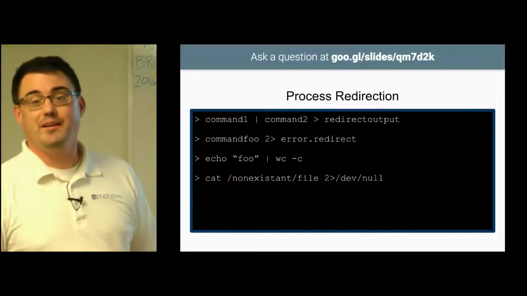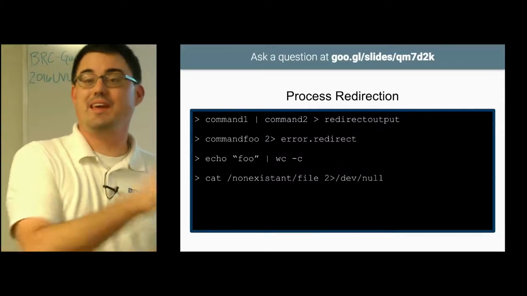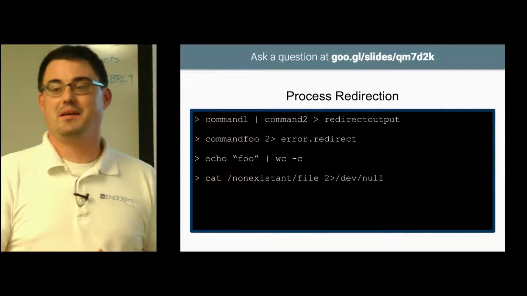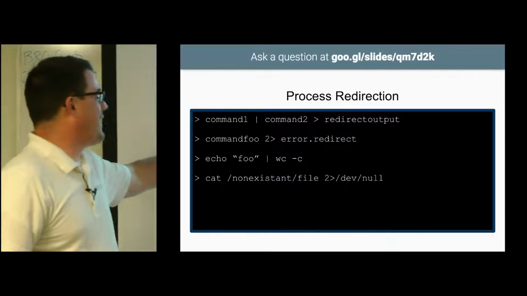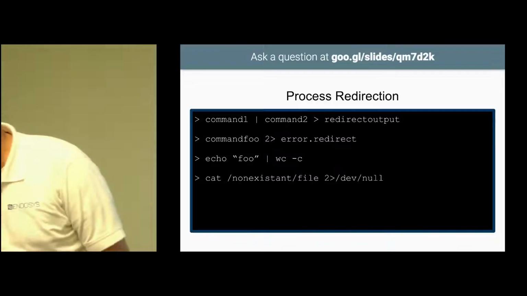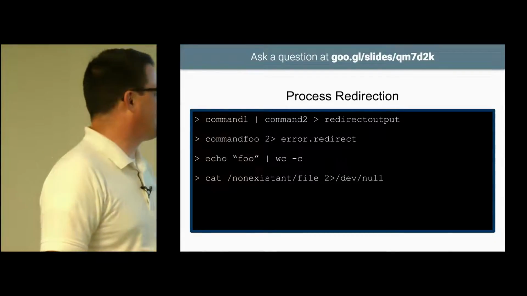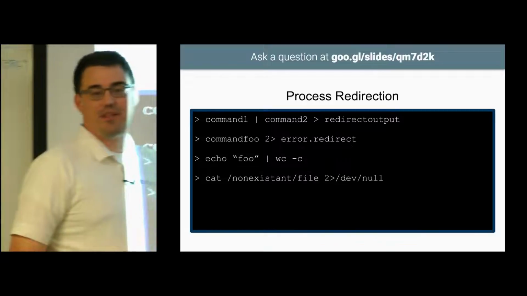Like I mentioned earlier, you can take the output of one command and put it into the input of another command. So if we run command 1, we type the pipe character, which on my keyboard is a capital backslash, not necessarily the case on yours. Put that into another command.